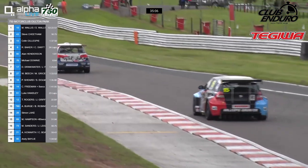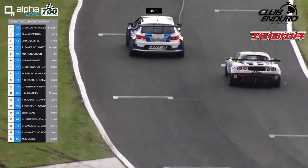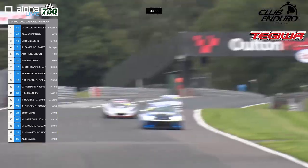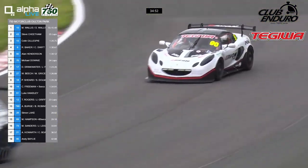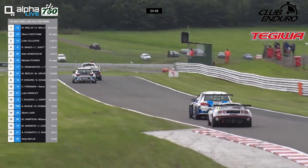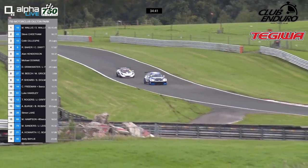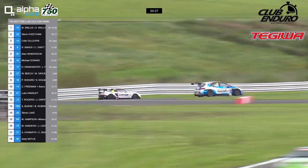I think you are probably right, as we're watching the Colin Gillespie car there that's running third at the moment on the road. And there they are, they've got back together again, just as we thought. Up and over the line they come to complete another lap, I think their 25th lap. And the gap between them has gone down again to about half a second. Well, less than that. You can see visually Henderson was getting onto the brakes there to avoid running into the back of the Seat, but they're really close now, and they've got a lot of cars ahead of them that could make life interesting.